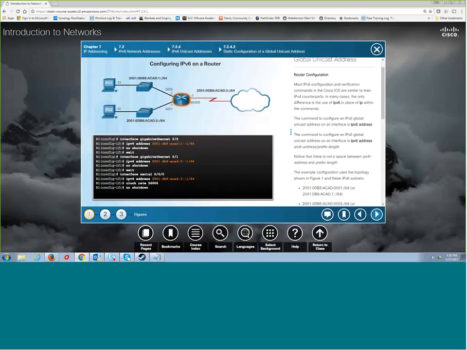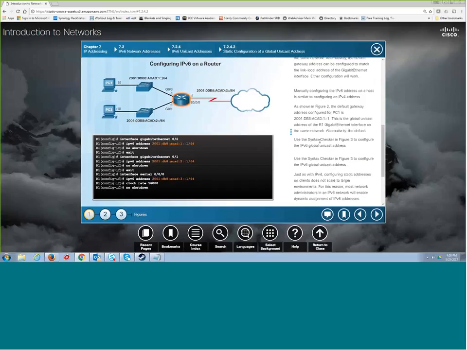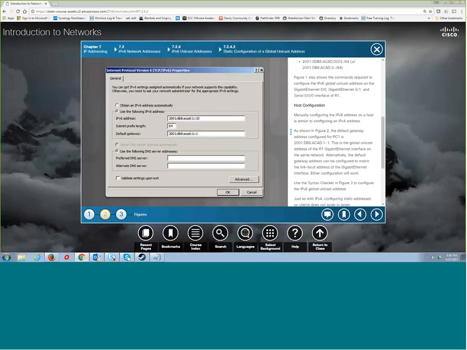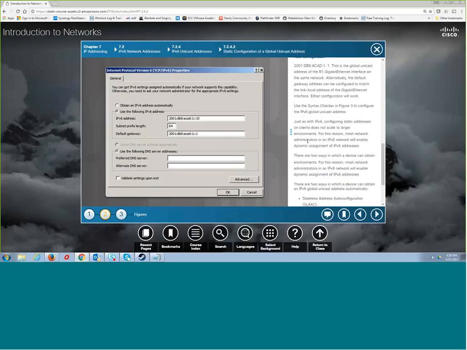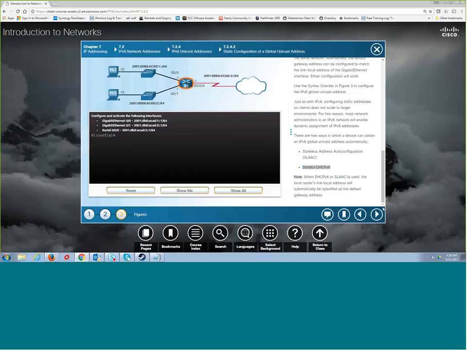Setting an IP address on an interface, IPv6 is very easy. IPv6 address. You do want to turn on IPv6 unicast routing if you want it to actually be able to route those addresses. So you can go in and statically assign the address. For PCs, you can statically assign the address. There's multiple ways of getting an IP address on a host. One is static. One is doing it automatically through what is called stateless auto configuration. Or you can do stateful DHCPv6. We'll talk a little bit about that. Probably have to do that in our next course, next class.